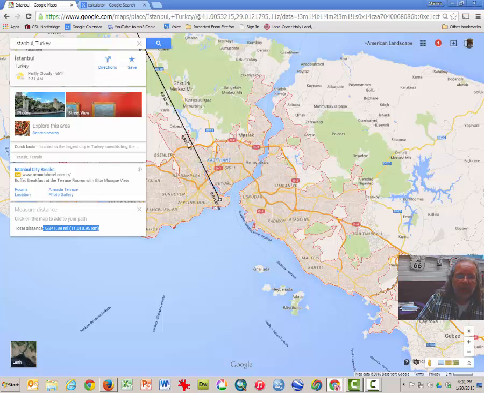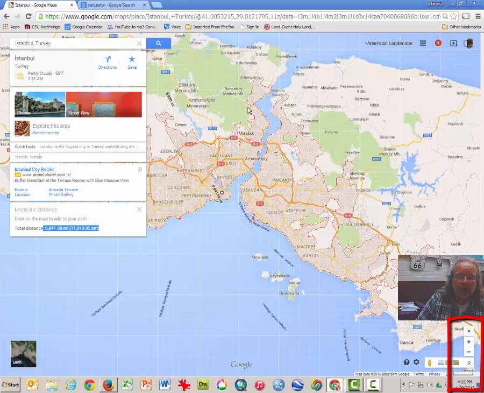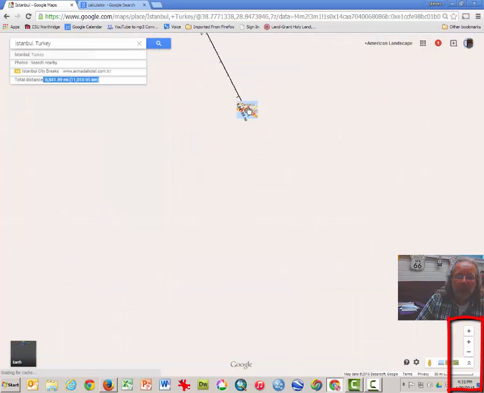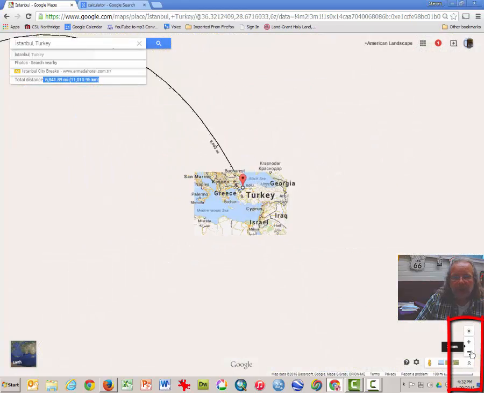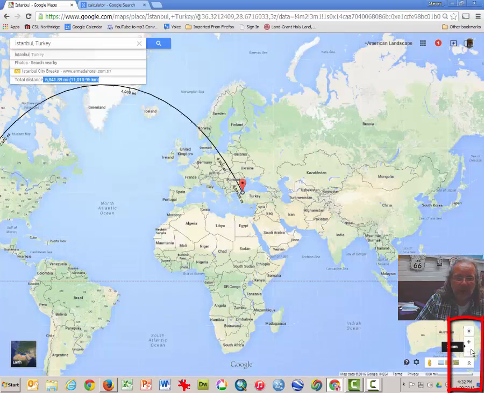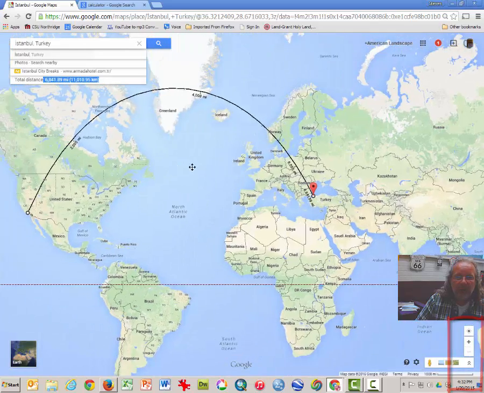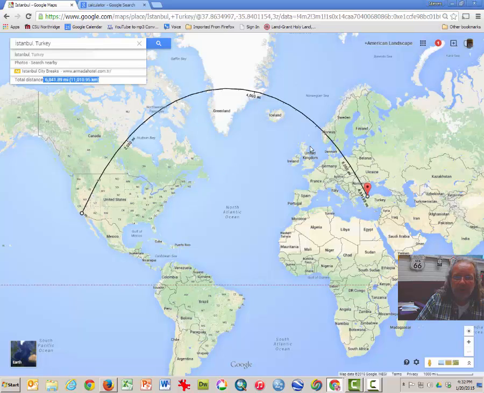All right, so the next thing that you're going to do is to zoom out. So I'm rolling out with my mouse. You may zoom out using this button here in the lower right-hand corner. It may be behind my face. And what you have is a great circle distance between 2 points. The great circle distance is discussed in the lab, so you should read up on it. But essentially, this is the most direct route that you would take were you flying from Los Angeles to Istanbul, or in your case, to Beirut, Lebanon.